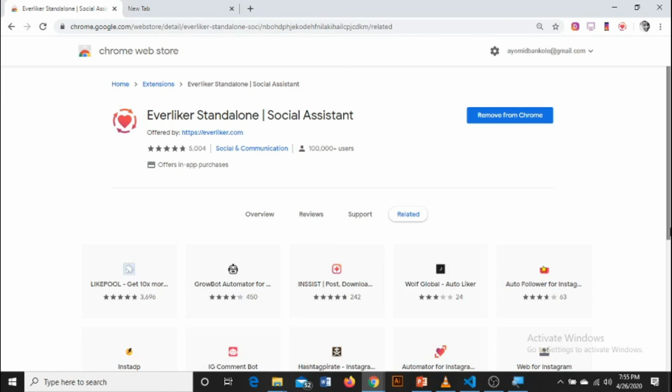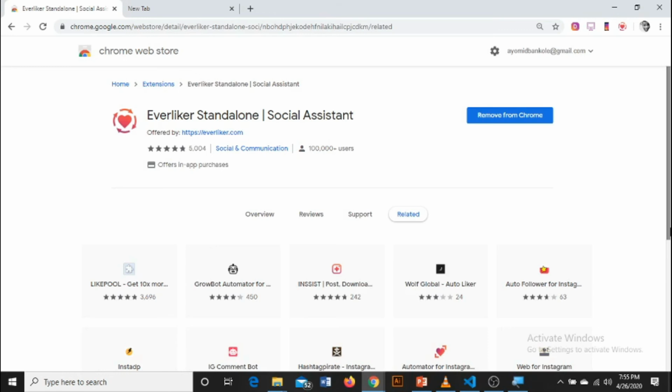But some of us, someone like me, I have different pages I promote on Instagram, different brands. I don't promote one brand. So working with different brands, I have a lot to do. I can't keep checking everything at the same time, and I need to engage every day. So what I do is I use Everliker to like posts that I need to engage with. Then I make comments myself. I check all the pages every day. It's not that I don't check them. I come to my Everliker, look at the interactions, look at the things it has done. This is how to do it.